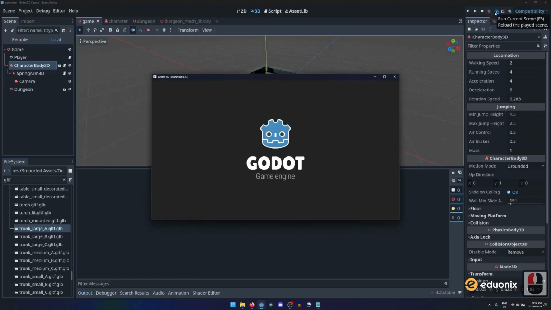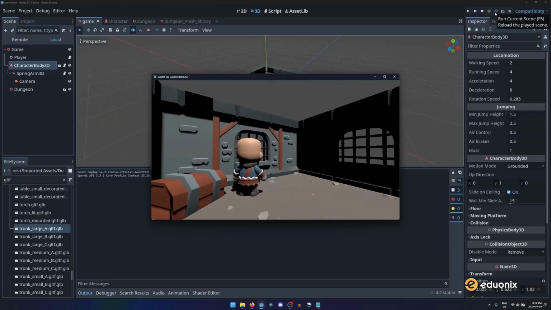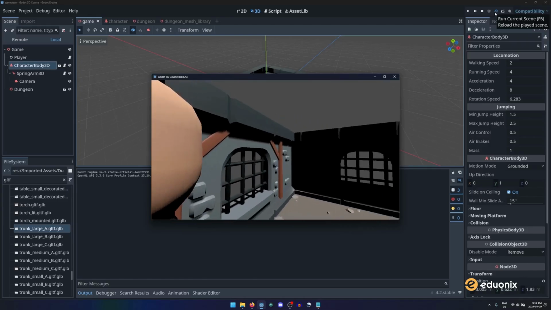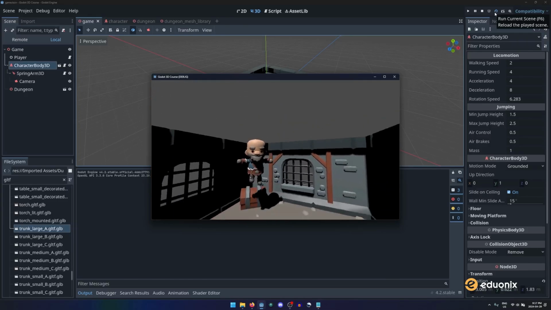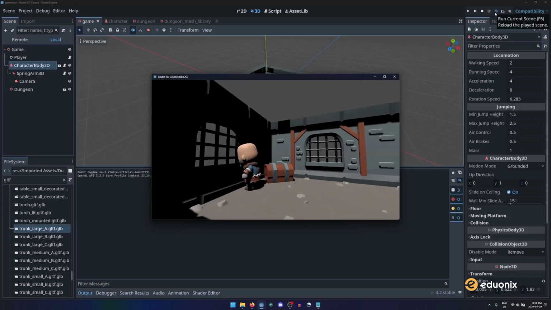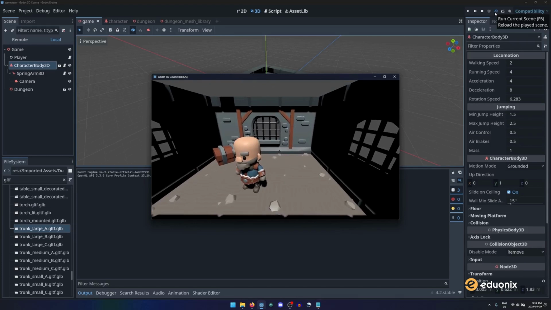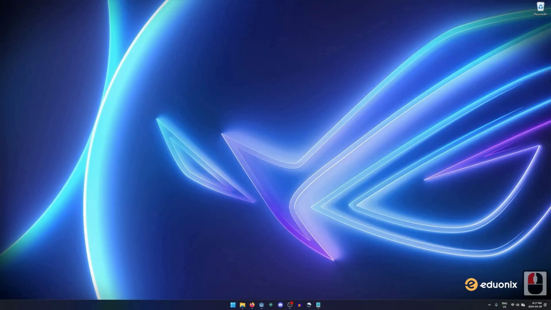When we run the game scene, the character can collide with the floor, walls, and any other objects in the scene which had physics generated by the import settings. With these tools, you can build a wide variety of levels for your game quickly and easily, adding, removing, or changing things as needed. We now have a fully functional third-person character controller, allowing the player to control a fully animated character walking and jumping around in a 3D world.